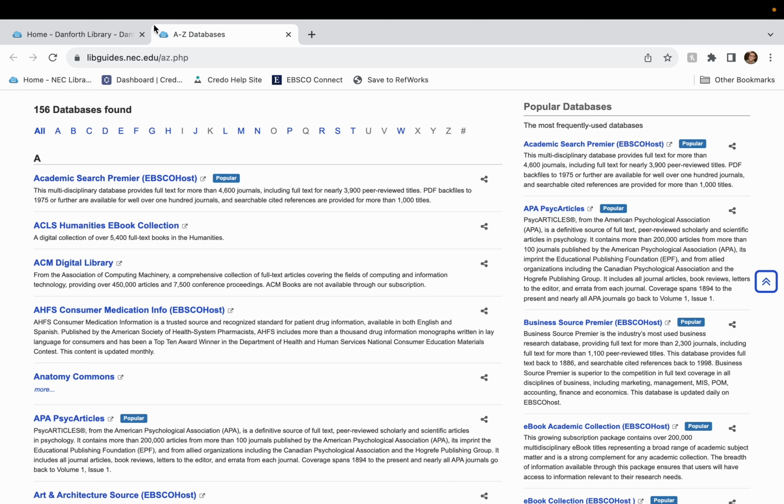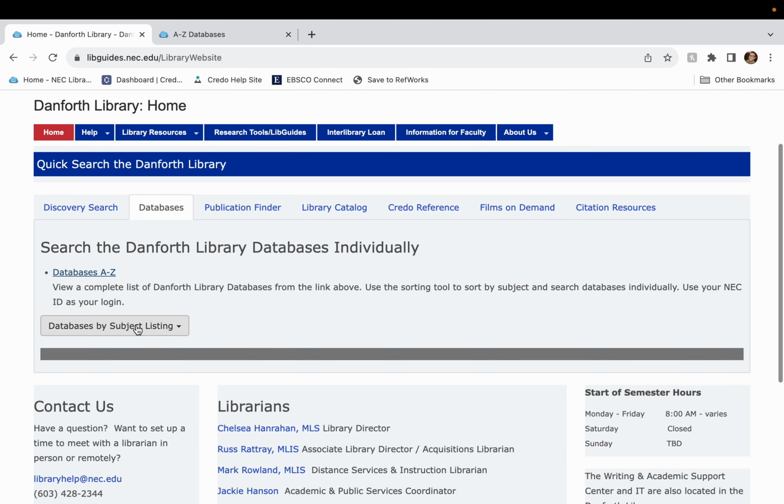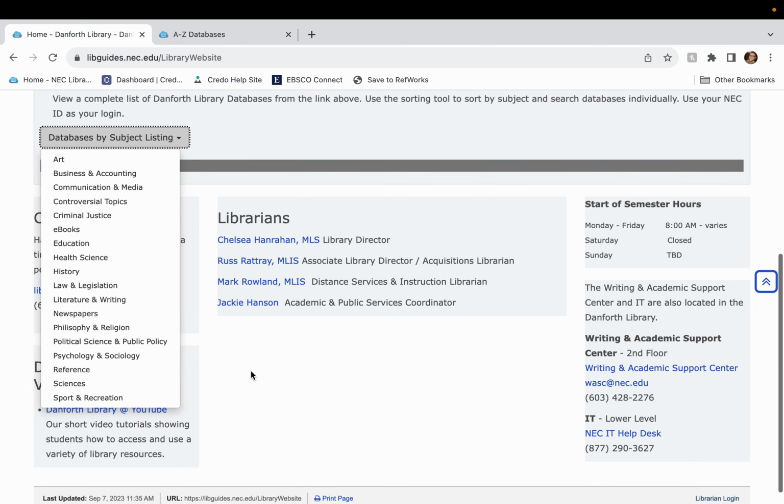Or we can hop back to that tab and look at the drop-down menu for databases by subject listing. So what this allows me to do is select a particular field of study, and then look at and see the databases that we subscribe to within that field of study.